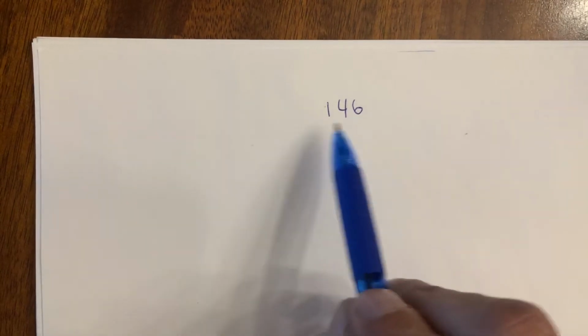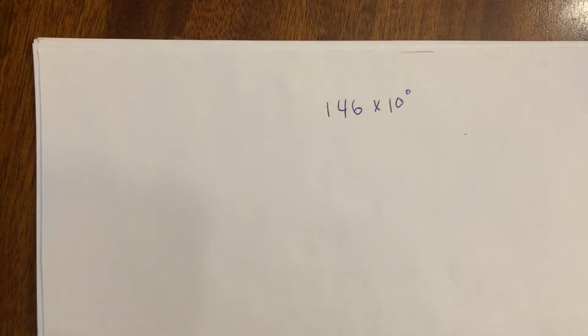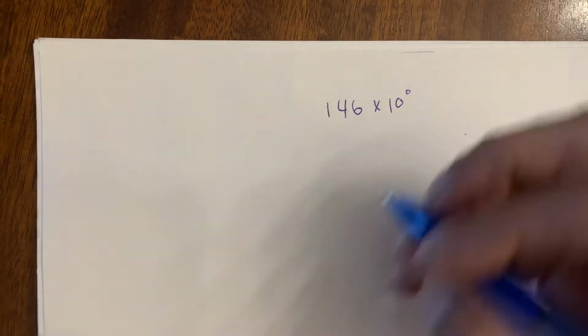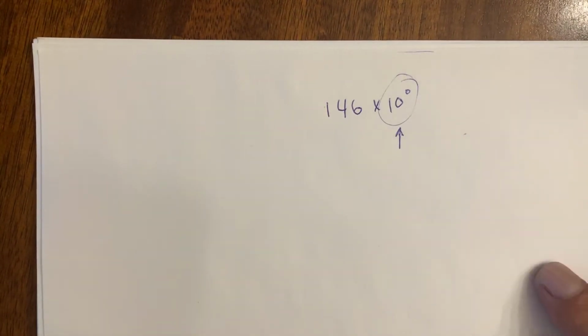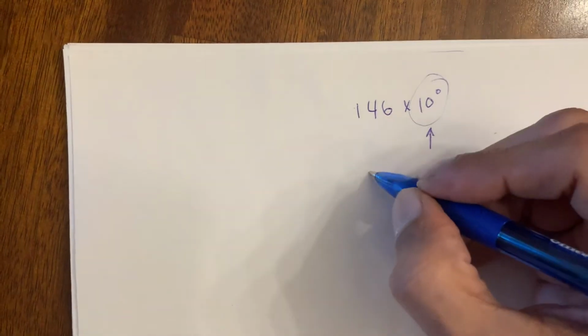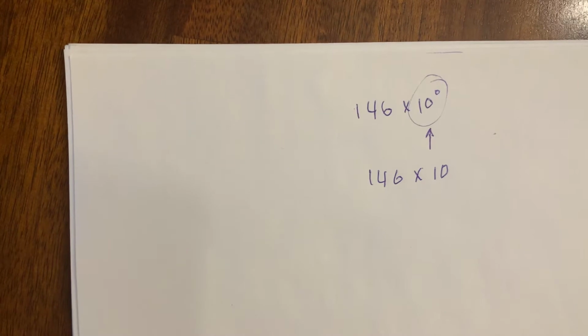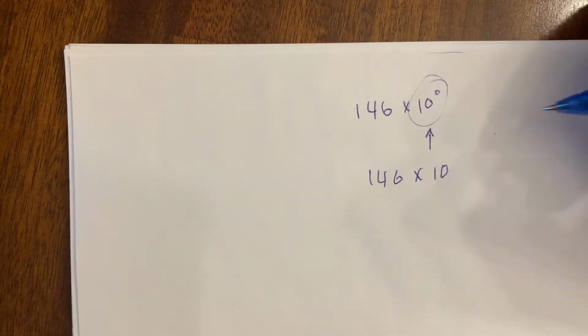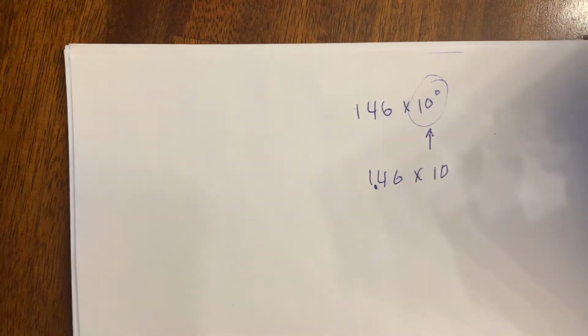If I give you a number, something like 146, you always know that there's an invisible 1 multiplying here and an invisible 1 dividing here. Well, there's an invisible 10 to the 0 always sitting by every number, because this is just a 1. Anything to the 0th power is 1. So if I wanted to convert this number to scientific notation, the rules are that it takes a form like this, but the decimal must be after the first digit. That's where I want the decimal to be.